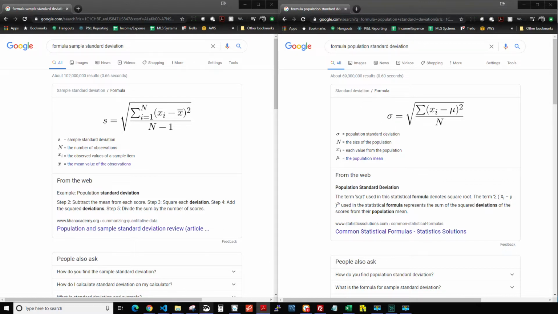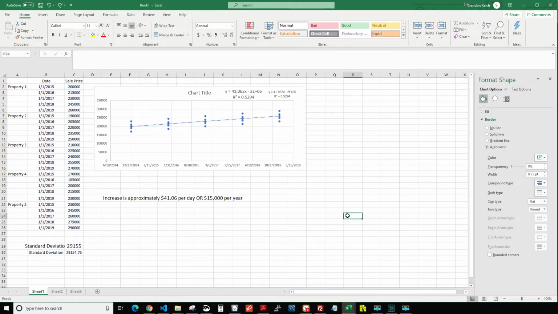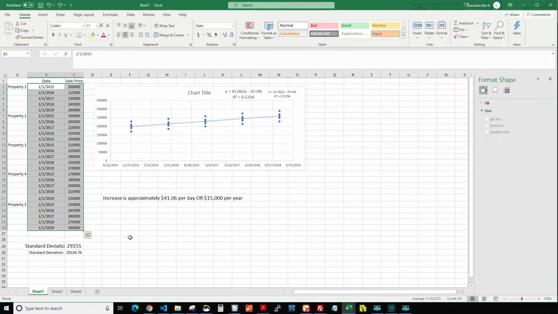So let's bring up a spreadsheet I made ahead of time. I realize it's a little ugly, but essentially we've got a chart here. This chart is just plotting out all these data points, and what we've got is basically 5 properties. This is a totally made up scenario, but 5 properties that sold on January 1st every year from 2015 through 2019, and each year the sale price went up by $15,000. They each sold on January 1st, 2015 at slightly different prices, but each one went up by exactly $15,000 every subsequent year for 5 years, and that's what this is.